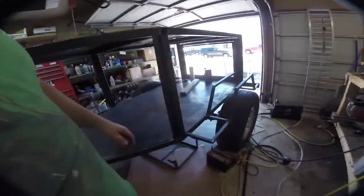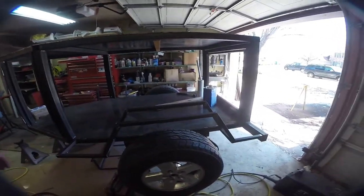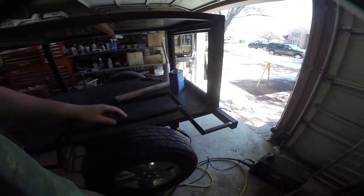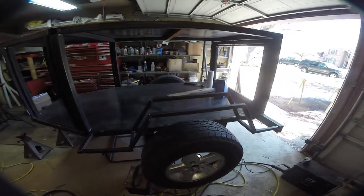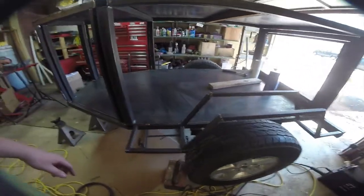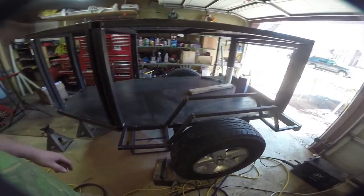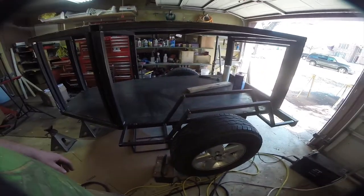So here is our fender design. It's pretty basic. That way I have space to mount a propane tank or whatever back here if I need to. And we're going to reinforce this in here as well. But this is kind of the rough design. Basically what I did was I just started with 9-inch pieces here and then built off of this. I'm going to finish this up, get it final welded, and then move on.